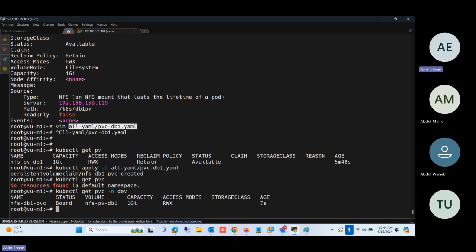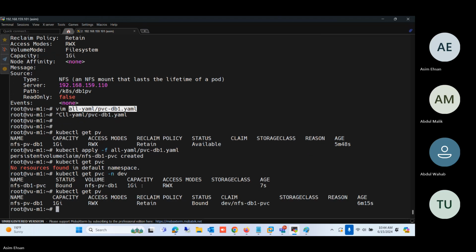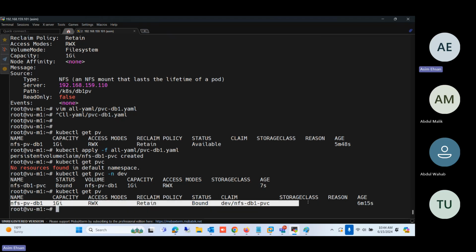So you can see it is created and bounded. And if I now query the PV, you can see the difference. Last time it was available, but now it's bounded. Bounded to what claim? Whatever claim I created. So this is attached with this PV.